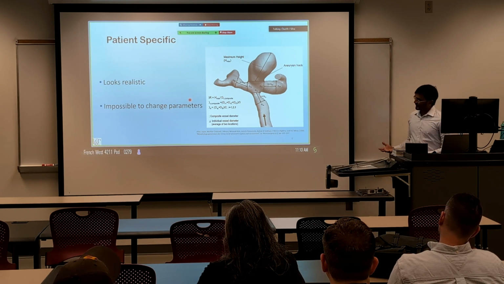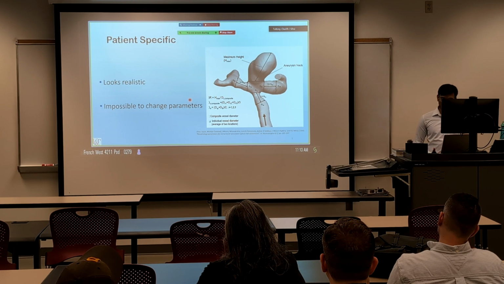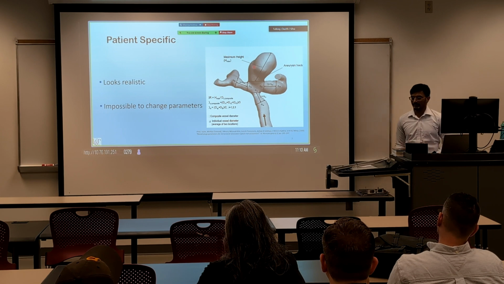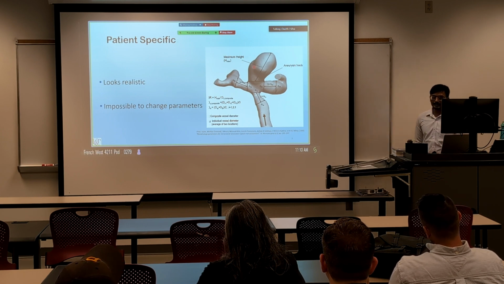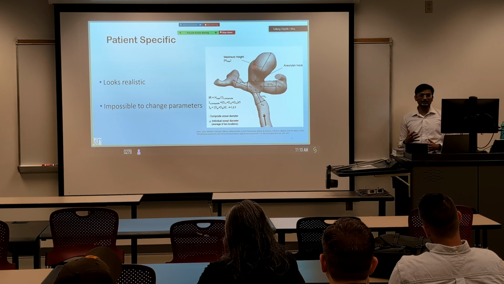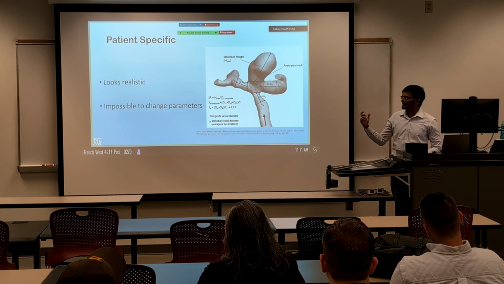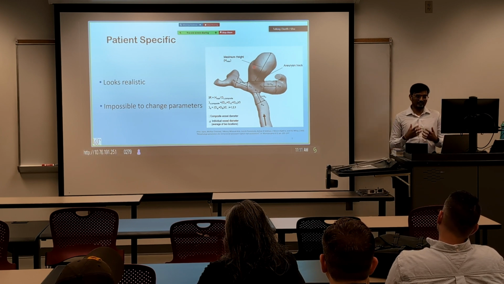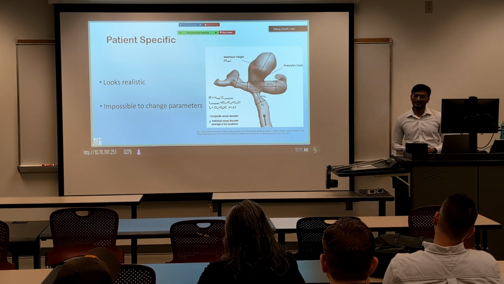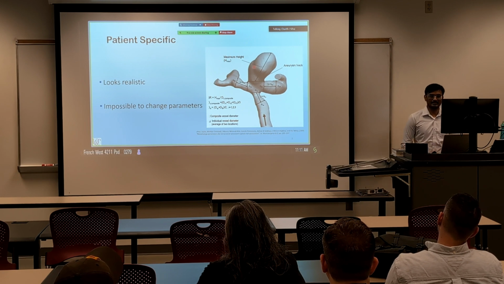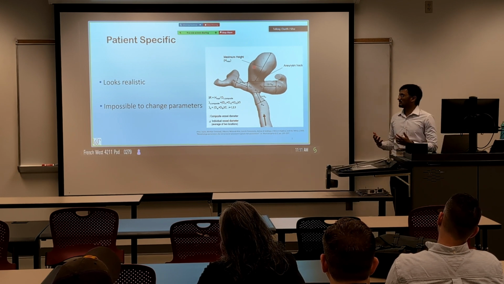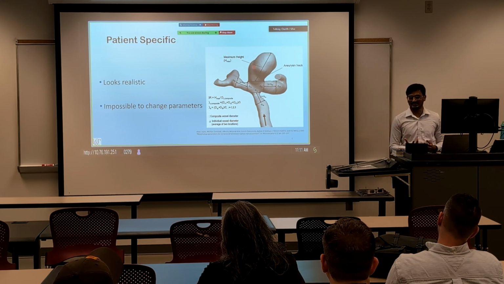Now, once we have a patient-specific model, and if they want to calculate something like pressure values along the wall, they can do that. It is possible. But the problem is, it is not possible to answer a question like what happens to the pressure when we increase or decrease the neck length. So, that sort of flexibility is not there when it comes to a patient-specific model, because it's more or less similar to pouring liquid cement into a mold. So you have a very nice, good structure, but you cannot generalize it.